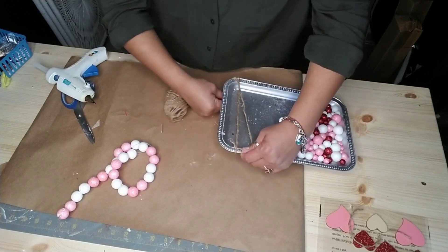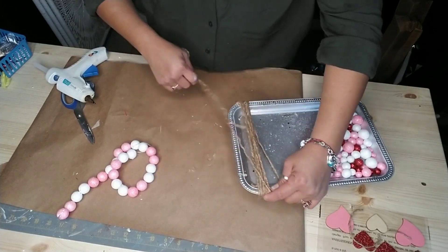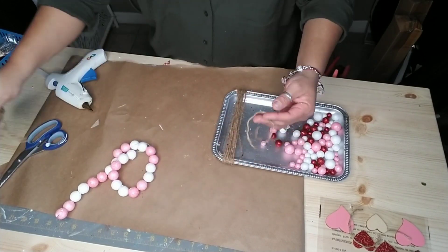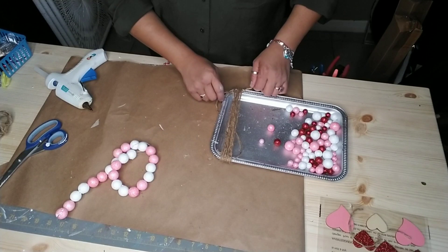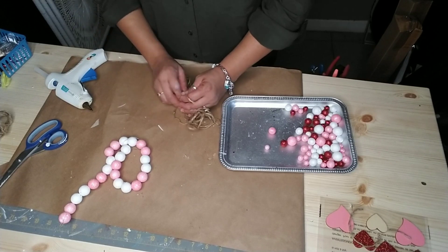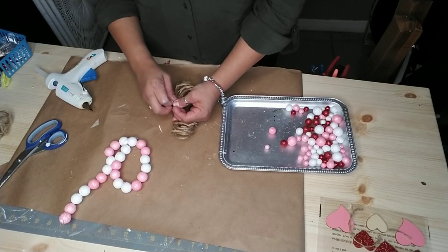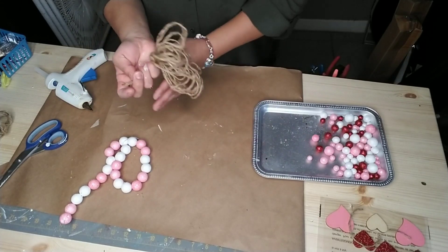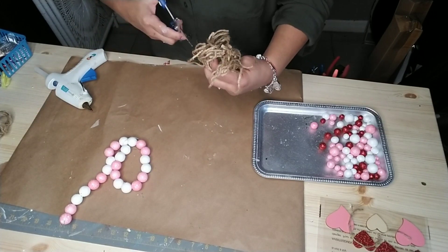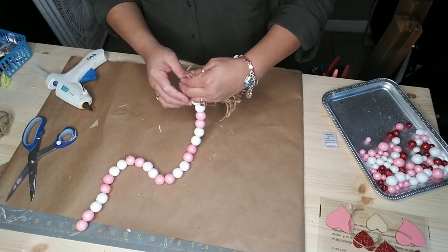As you can tell there are still quite a few left on my tray, so you can make another one or maybe even two more depending on how long you want to make it. For this one I wrapped my jute twine on my tray — about 15 times for this tassel. Then I grab that extra piece of jute twine, remove everything from the tray, tie a knot in the middle with a double knot. Then fold the jute twine together and cut the edges to make sure they're all even. With the extra thread, sew the tassel on to my garland.